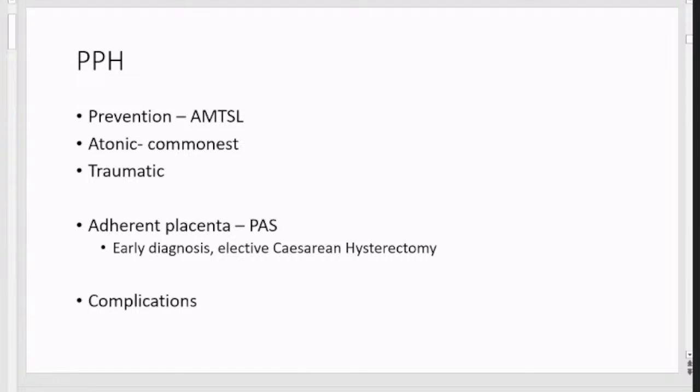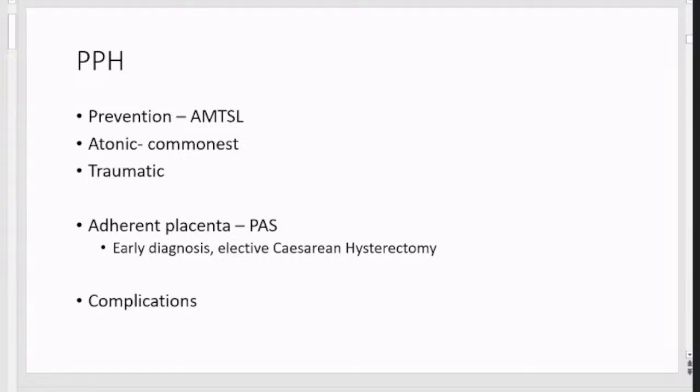And if it is a percreta, the chances of it having invaded into the bladder are much more. While dissecting the lower segment, you need to push the bladder down to complete the hysterectomy. When you try to push the bladder down, you may inadvertently land up with a cystotomy or a bladder injury, which then needs to be sutured. So sometimes you need surgeons, you need urologists to help you to do the hysterectomy. So you have to mention all that when you're talking about it. Often we find that people talk about adherent placenta and then say that there is PPH and then you do this and then you do a hysterectomy. So that's not how it goes, right?